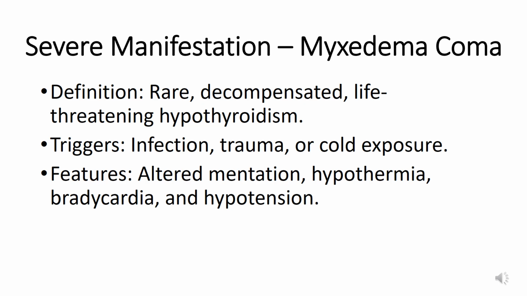Myxedema coma is a true endocrine emergency. Early recognition is critical because symptoms can initially appear subtle. Prompt treatment with intravenous thyroid hormone replacement, supportive care, management of underlying triggers, and close monitoring in an intensive care setting can be life-saving. Understanding the triggers and clinical features of myxedema coma is essential for recognizing this rare but potentially fatal complication of severe hypothyroidism.